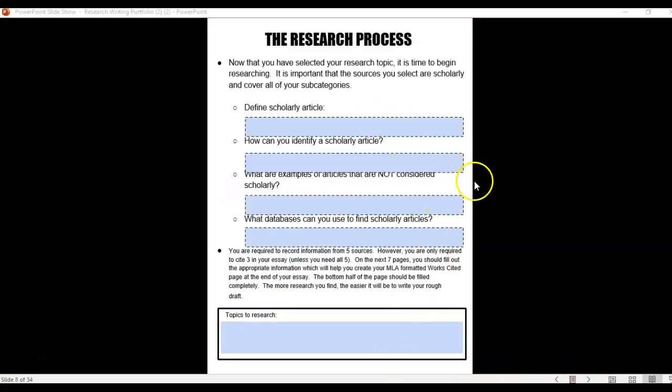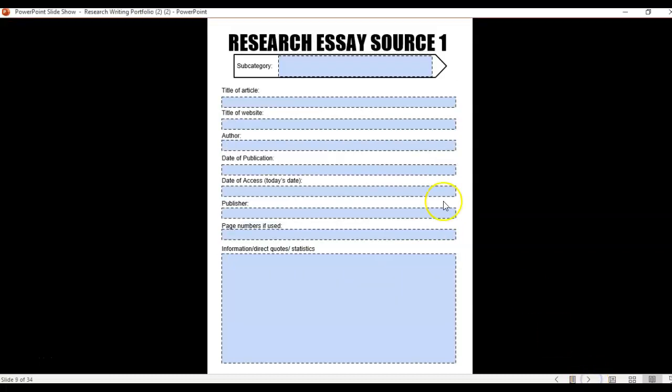And then the research process. So this is where you start looking at your sources and really paring them down and deciding, what is it that I'm going to use? Is it a good source? Is it a bad source? How can I use it? So this process can be probably the most challenging or the most lengthy. So hopefully this PowerPoint will help you.